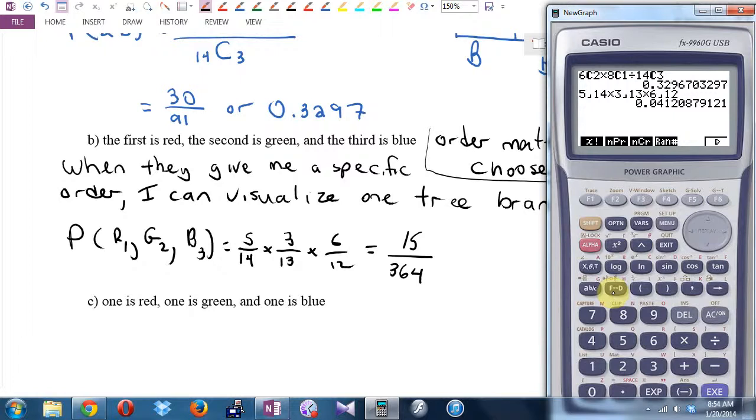Is the probability of that occurring very high? Nope. If that was a game, would you pay money to play that game if you were gambling? Not unless they were really rewarding a huge prize, but probably not. Okay.